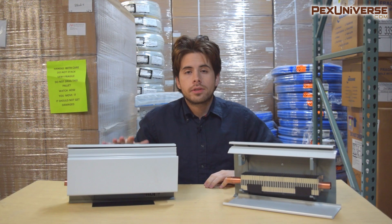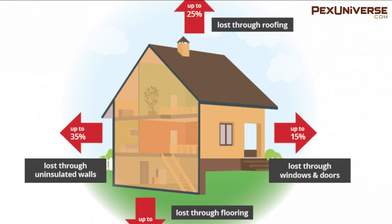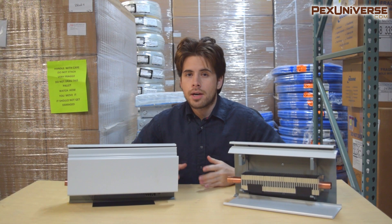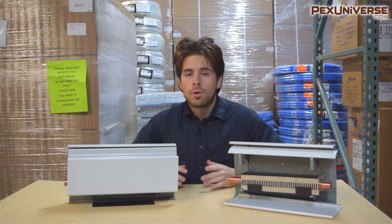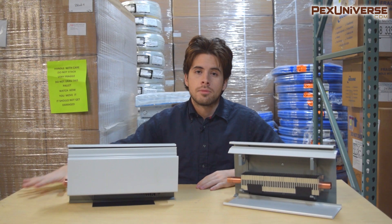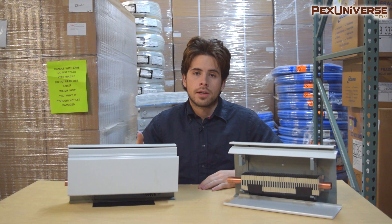If you're looking to purchase the correct amount of baseboard, it's really important to understand the heat loss in your home per foot. Heat loss is a measure of the total transfer of heat through the fabric of a building from inside to outside, either from conduction, convection, radiation, or any combination of these. Calculating it yourself is complex — you can look up YouTube videos or hire a technician who will estimate heat loss based on your home size and comparable homes in your area.